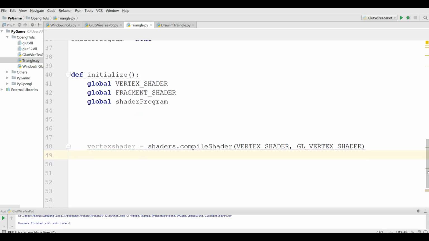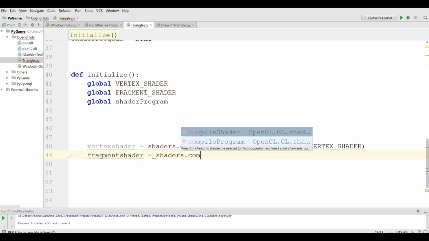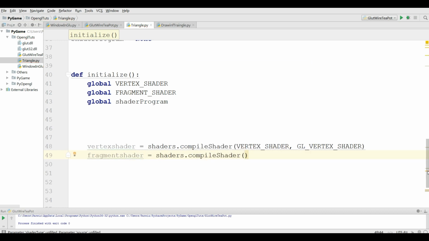After that, I'm going to compile my fragment shader. shaders.compileShader, fragment_shader, and the type is GL_FRAGMENT_SHADER.